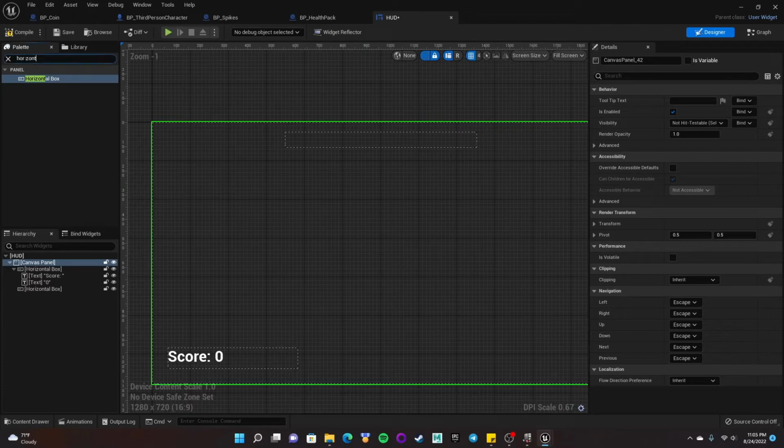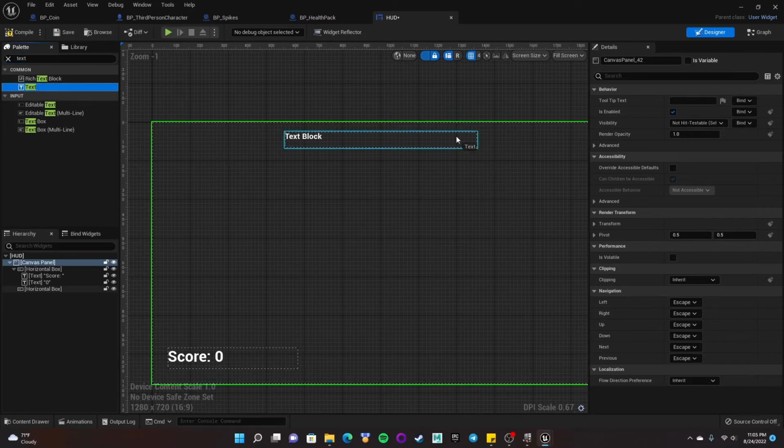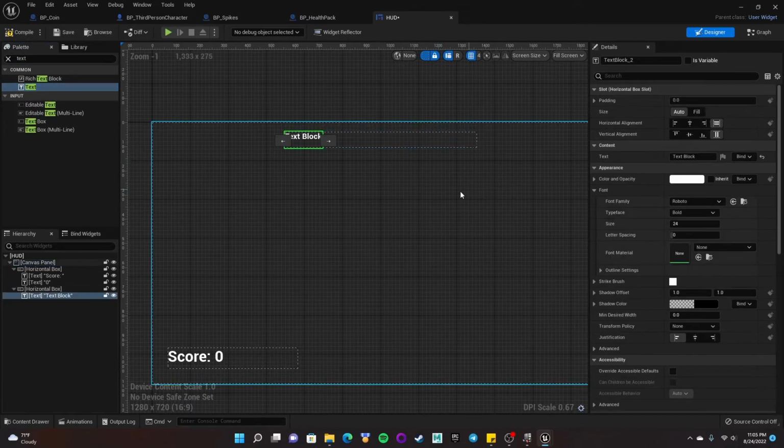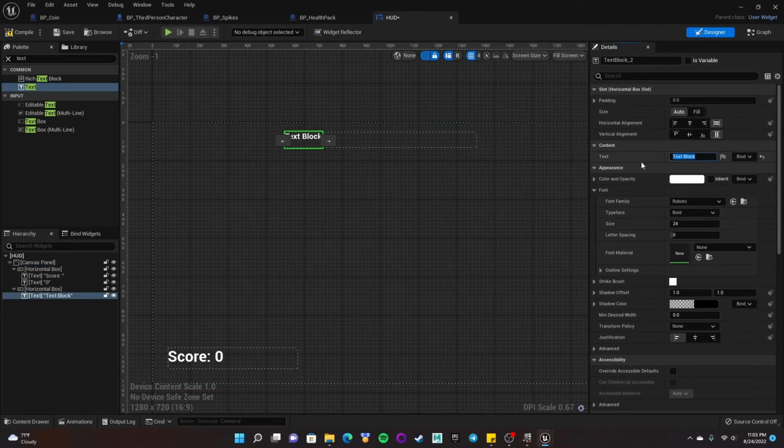And I'm going to go ahead and in my palette again, search for text, and drag out text. Now, you could put the text in here and have it snap, and then over in the details, change it to say health, and then do a colon and a space. And that would be perfect. You could also just have it say health.